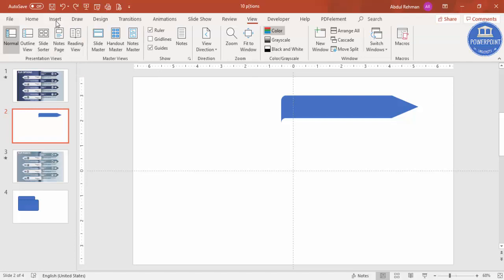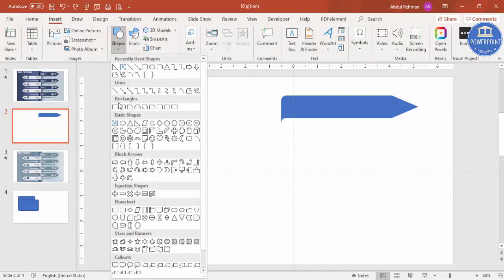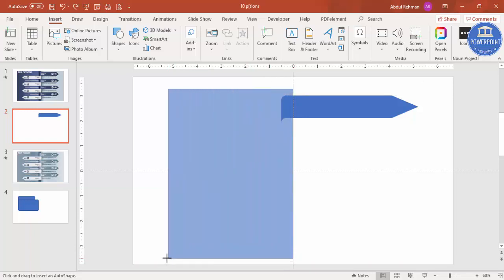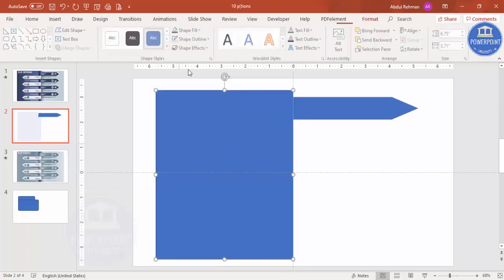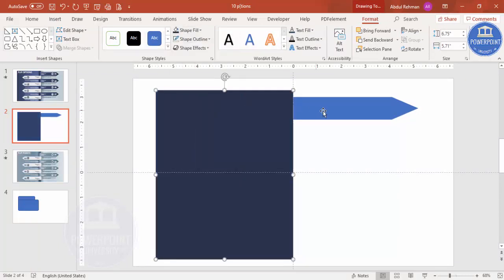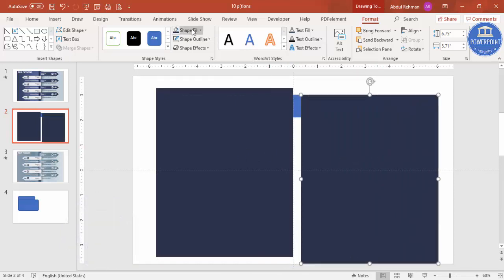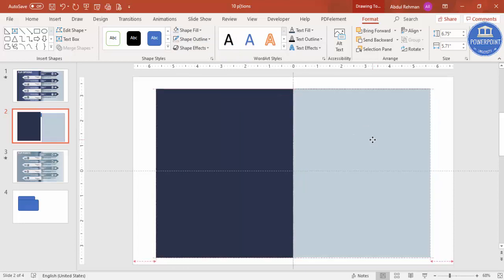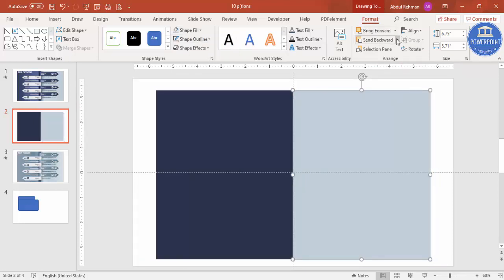I'm just going to select Insert, Shapes, select a rectangle, draw the rectangle of whatever size according to your requirement. So this is one size. Shape outline, make it no outline, and I can give any color I want. I can use the gradient also, but in the meantime I'm just giving one single color. Press Ctrl D to duplicate this and give a lighter color this side, and just put it here, and then send this to back, and this also I'll send to back.